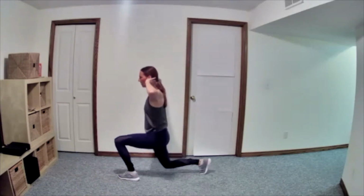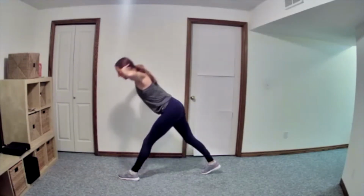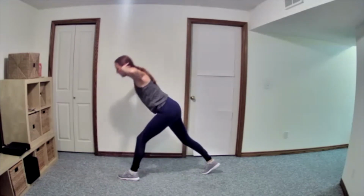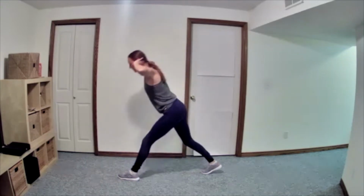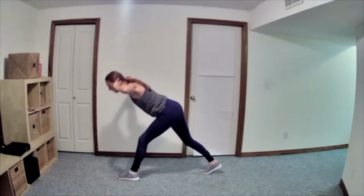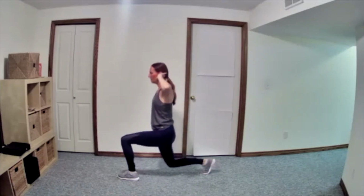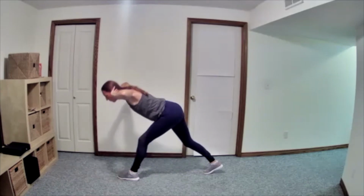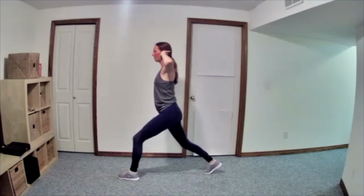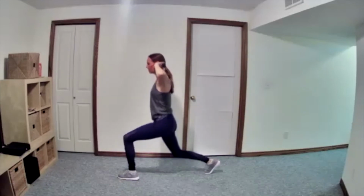Lunge. Hinge. Lunge. Hinge. Keep just that little bit of a bend in that front leg. Not more. Lengthen the back of that leg when you hinge forward. Last one.